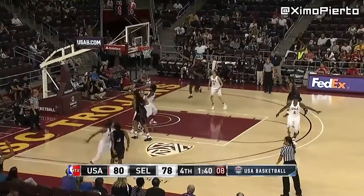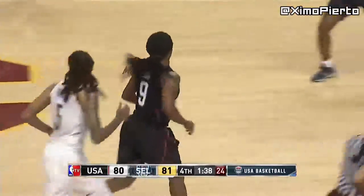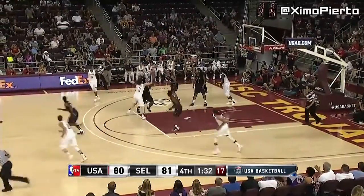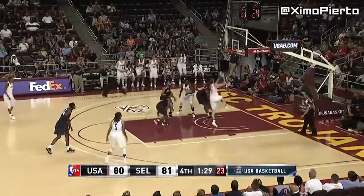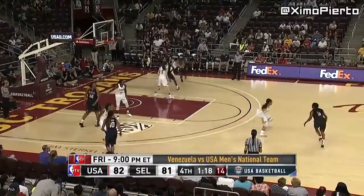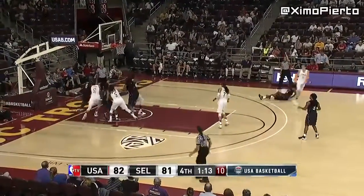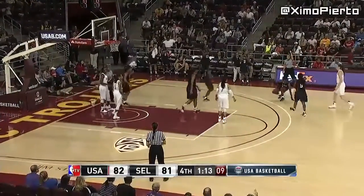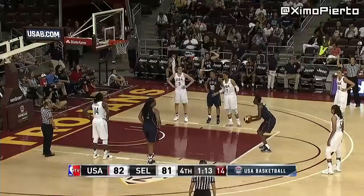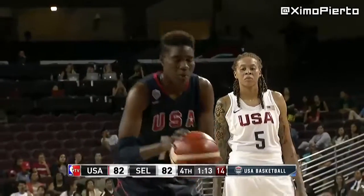Lloyd, Sims will try the three and bury it. Oh! She knocks it home. Look at this Select team. What heart. You just got to love it. That's all you can say. Nearly taken away. Brianna Stewart, though, controls. 7 Eastern, then 9 Eastern in that doubleheader. But how about this game? Wow, Brianna Stewart fouls. Howard, Lloyd, and Sims have done much of the damage for the Select team.